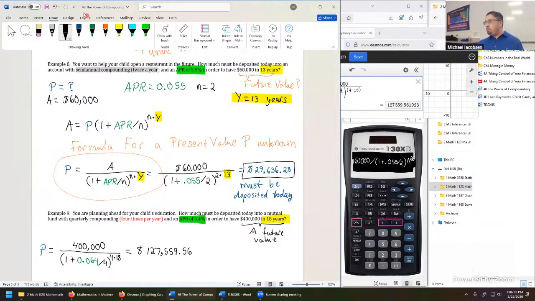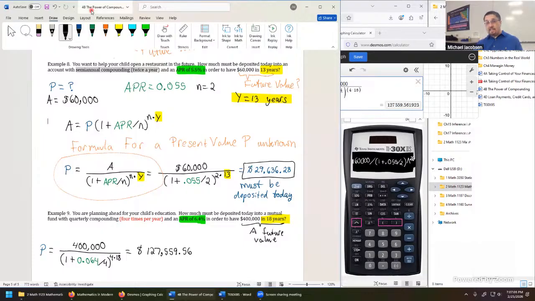It kind of extends past the unit that we're skipping, 4C, where 4C is a little bit more of a realistic problem. This parent wants to come up with $400,000. They better have that money right now. And if they're like most parents, that's going to break the bank. They may not have it. The alternative strategy is come up with a monthly investment into this account to get up to 400,000 in 18 years. So that's a unit we're skipping on 4C. It's pretty interesting if you want to take a look into it and read through.